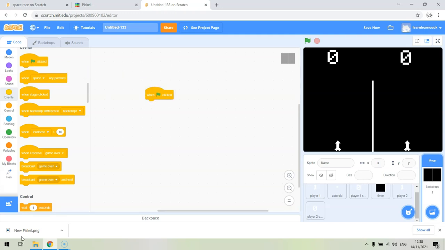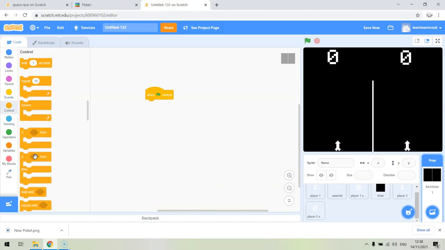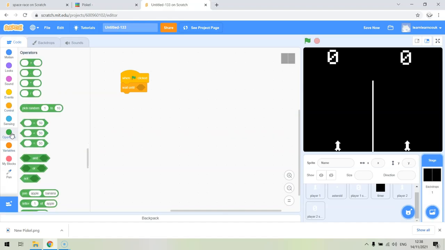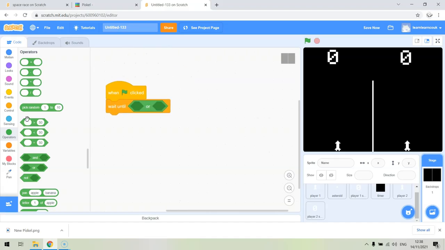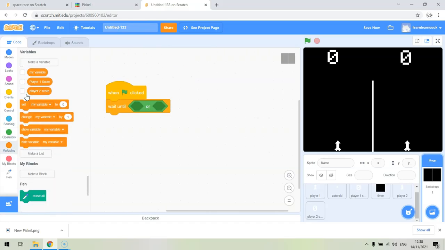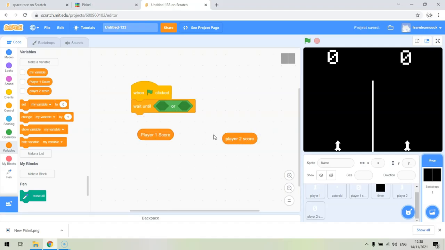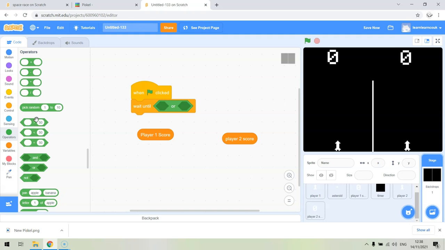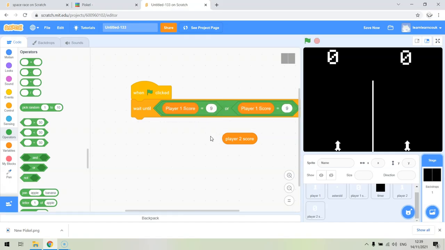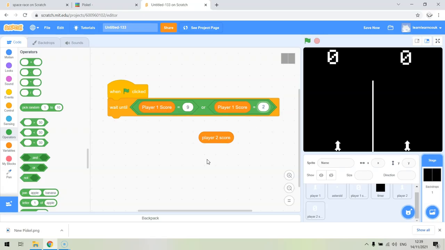So when start clicked, what we'll do is wait until either player 1 or player 2, let me just make that a bit bigger, wait until player 1 score equals 9, or duplicate, player 2 score equals 9.